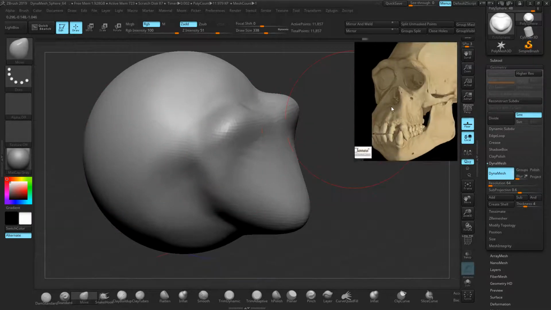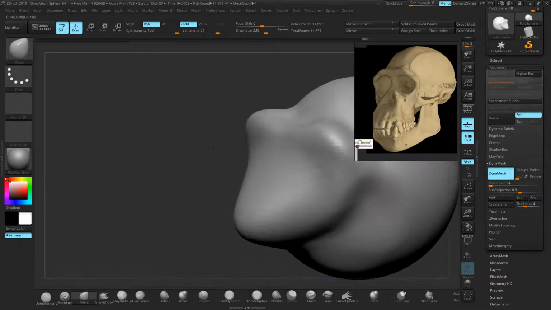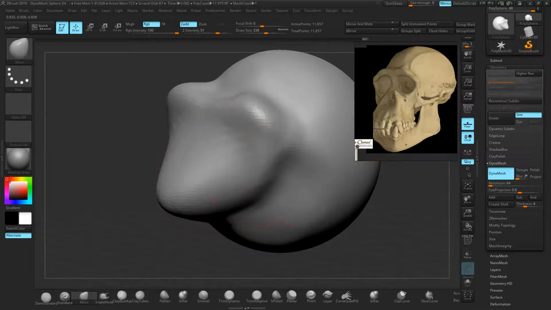Okay, so I'm just going to move over to a different reference now. I'm just going to move to a side view, or a 3/4 view. And let's try and line this up. So in this case, I need to actually move the brush down and keep pushing and pulling again from the top to the bottom, just to create that harder edge there. Okay, and it doesn't have to be absolutely dead on right now. We just need to get this overall shape.